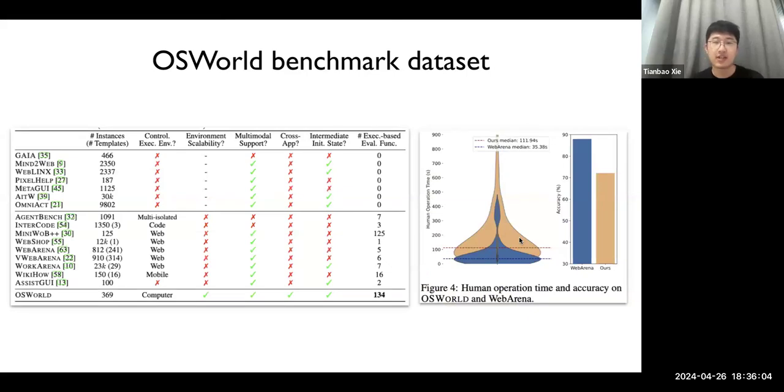So what distinguishes us among all these benchmarks?